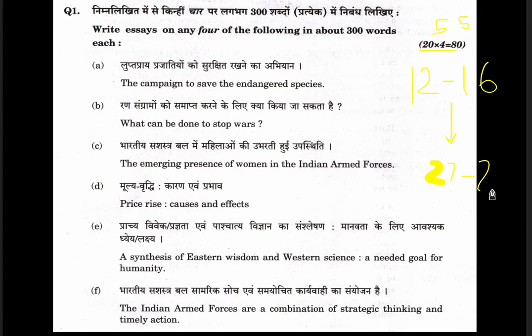This is my aim. The improvement in essay is much harder than in argument and report writing, because those are more about format, spacing, correct content, fewer words, so it is easier to improve. But in the essay, it is 300 words. It is not very long, but it needs 300 words in a proper flow of thought. I'll be using this phrase again and again, flow of thought and clarity of expression, because those are the only two things which differentiate a person scoring 27, 28 from a person scoring 55 and above.